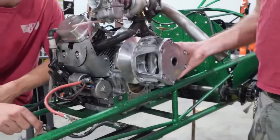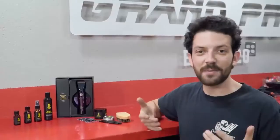I'm okay with it. But we figured out a pretty good idea on how to cut this frame and hopefully not compromise the strength of it. We hope.